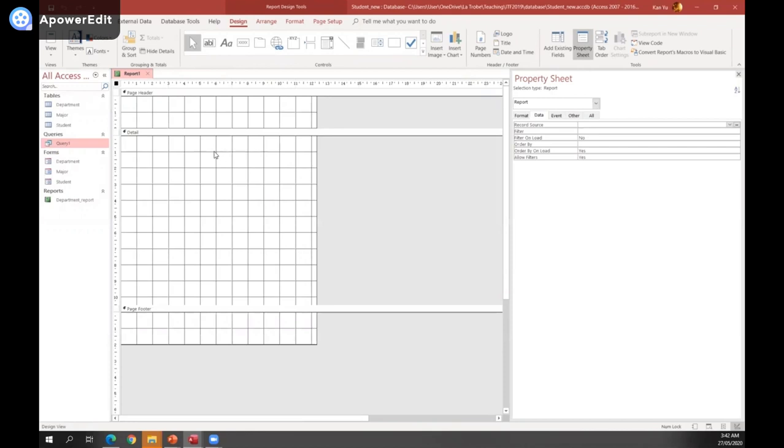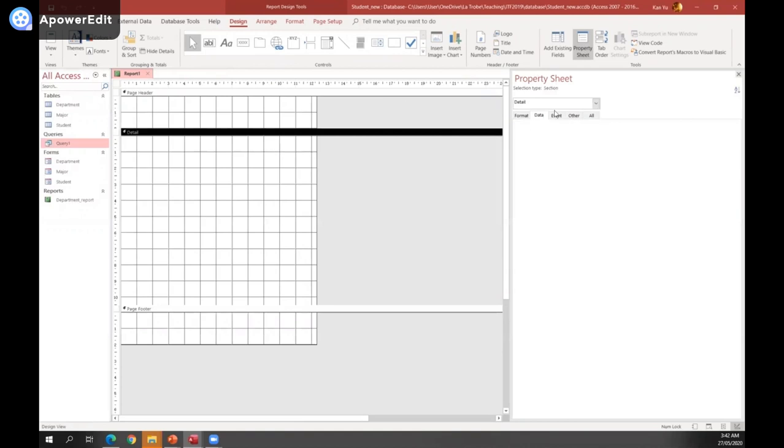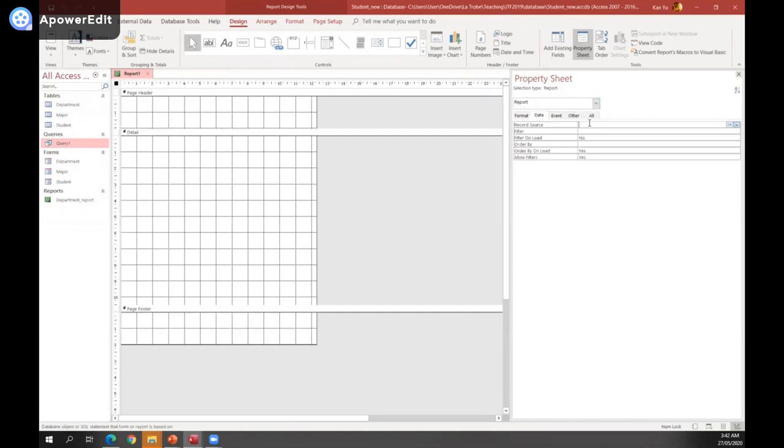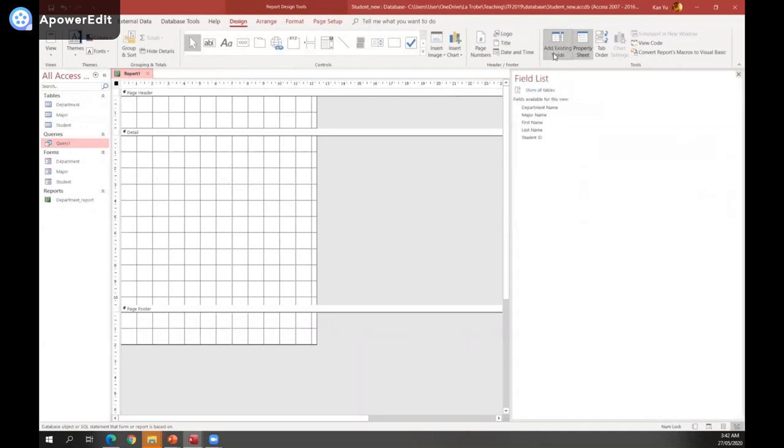Here we need to click here and go to the property sheet, choose the report's record source. We need to choose the queries and then add existing fields, and all these existing fields are shown here in this query. So we can actually drag everything here.